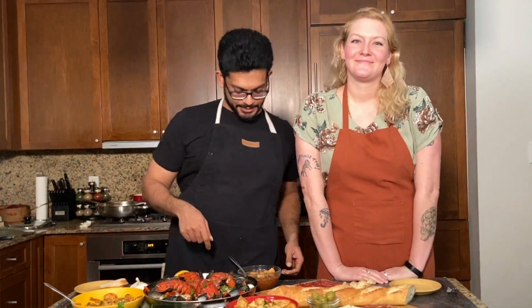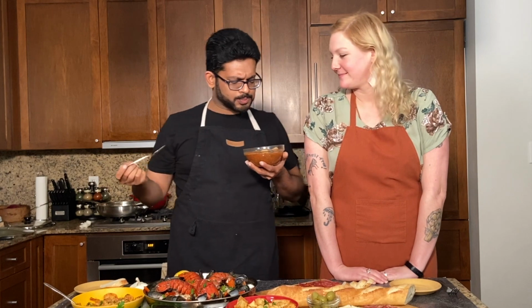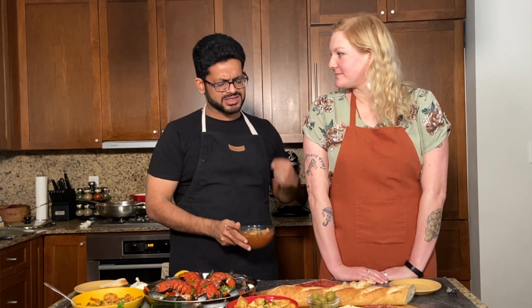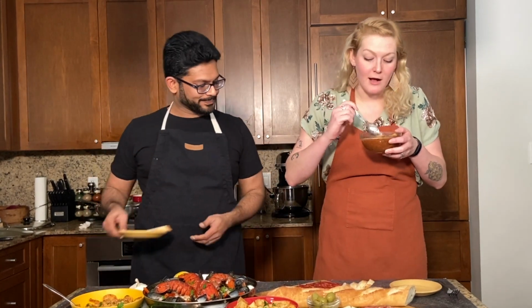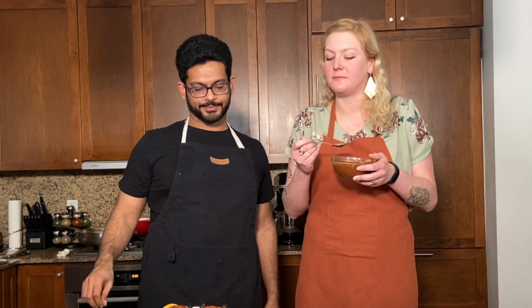Alright, you guys, it's time to eat some Spanish food. Gazpacho, we already tasted a little bit of this. It was honestly way better than it sounds, guys. So refreshing. Oh yeah. Right? It tastes like a fresher version of salsa. That cucumber adds something different, you know? It has that salsa essence because of all the tomatoes and the cilantro. But then you have this cucumber, it's like, wow. I mean, it's just like a really beautiful dish.